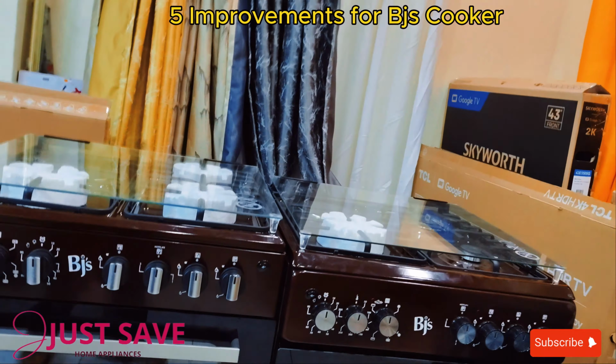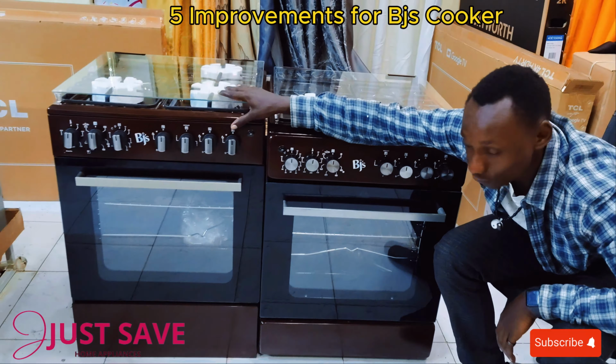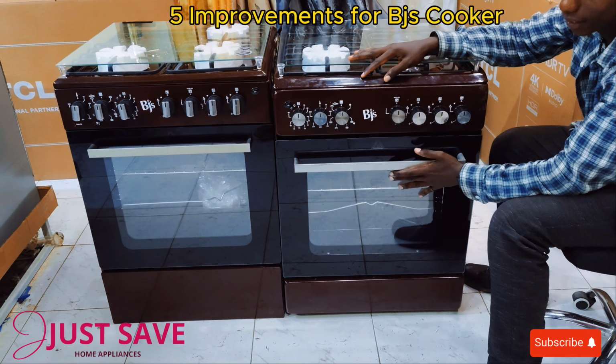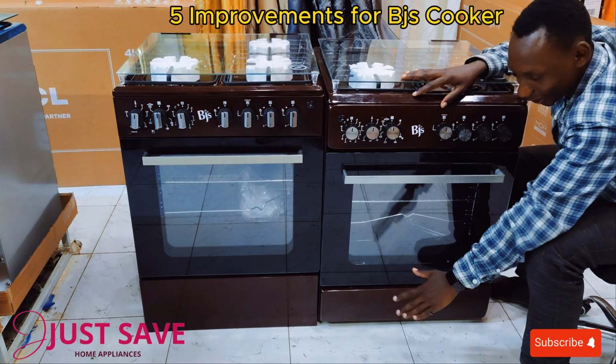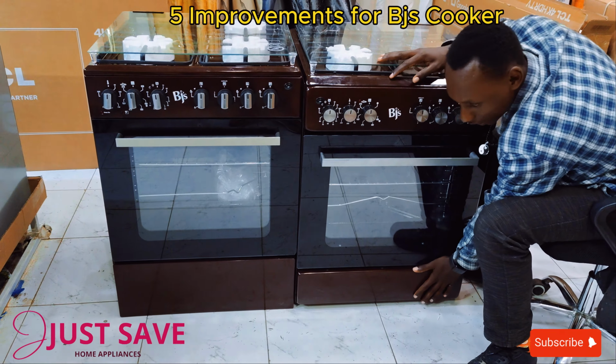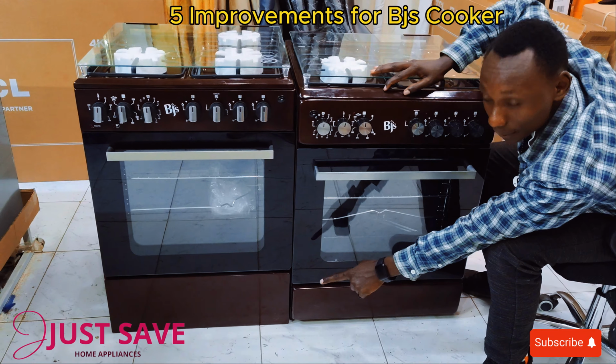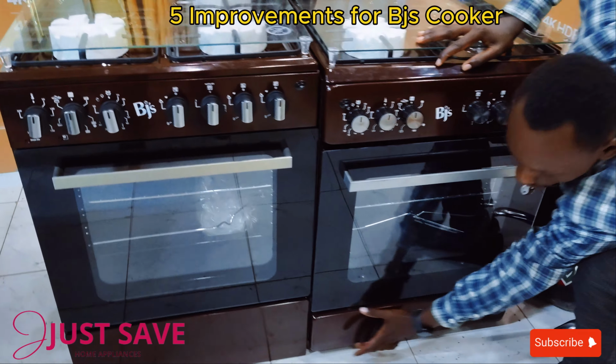So which is the new one and which is the older one? This is the new version. Yes, this is the old version. This is where we were, and this is where we are. So it starts here at the food warmer. From the look of it, our old food warmer is kind of big, but the other one is bigger, and it's longer.